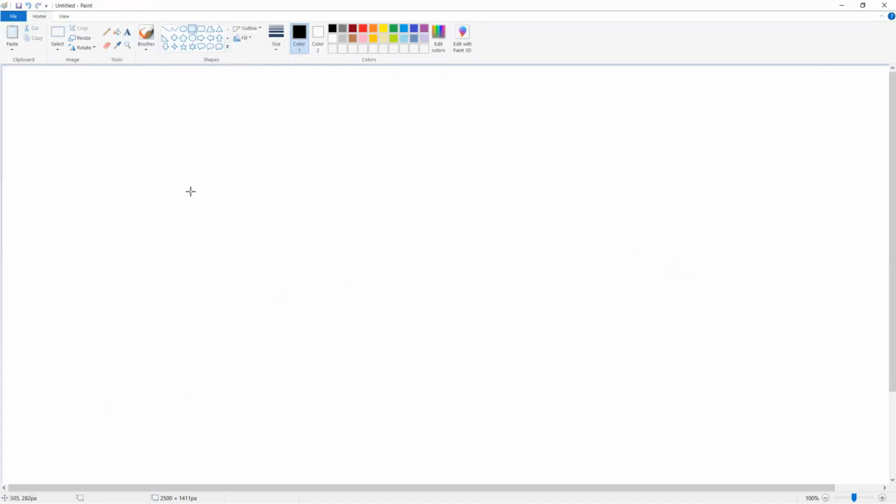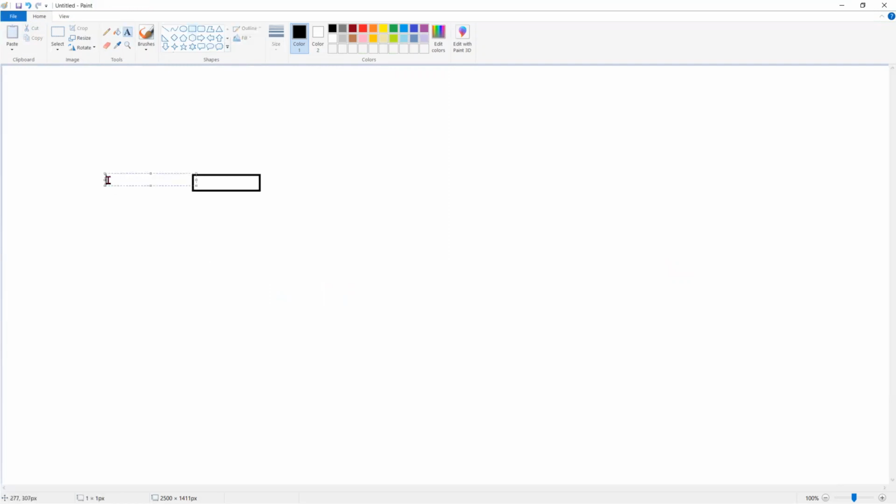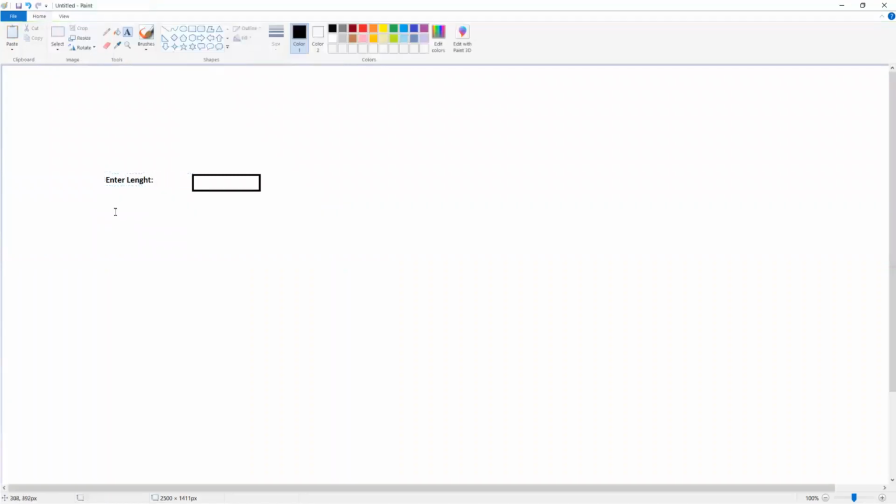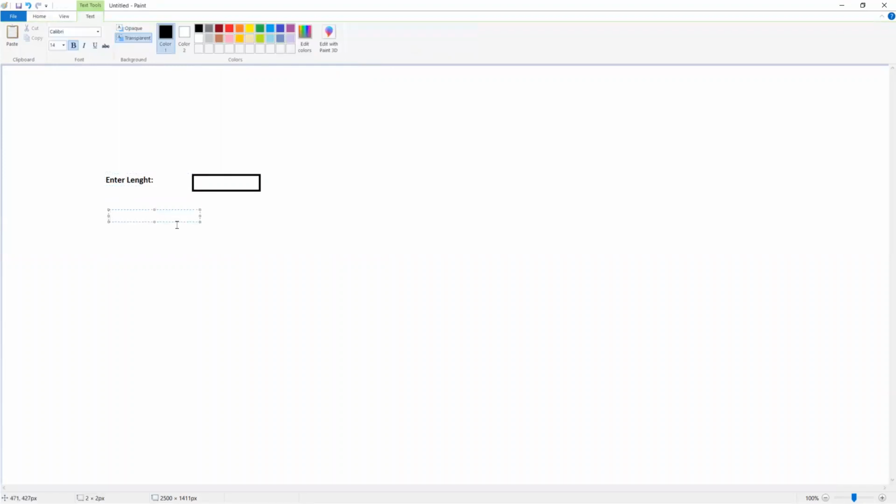We are going to have a form which has enter length, and we'll have, let's say, enter breadth.